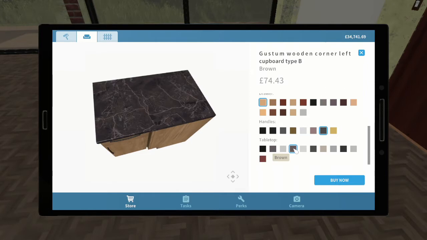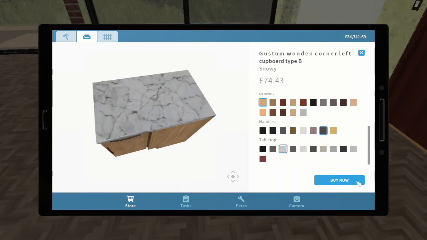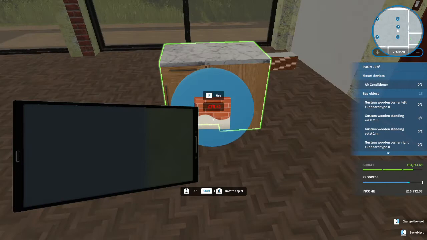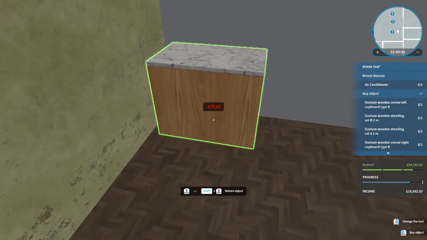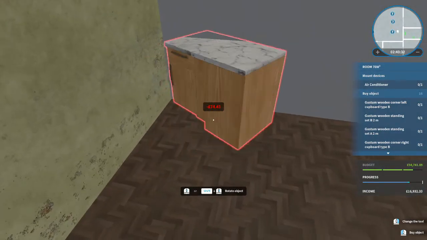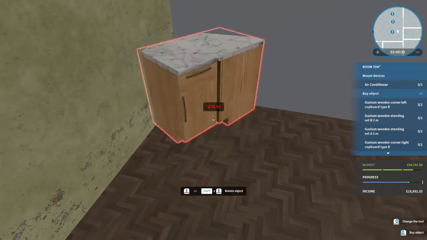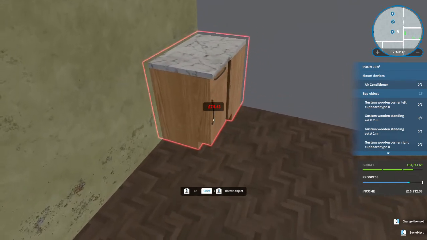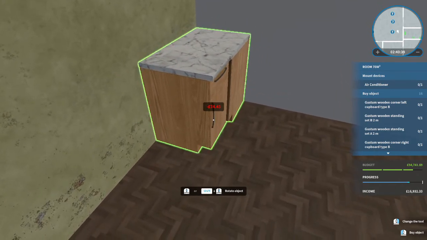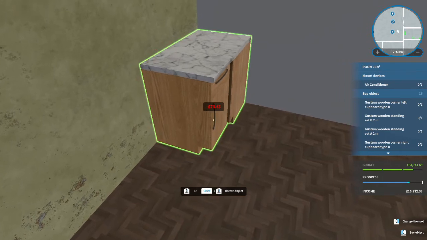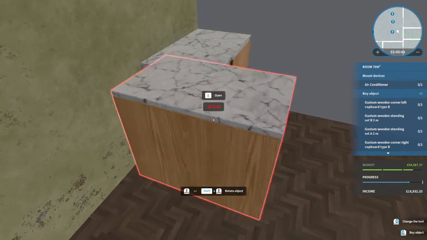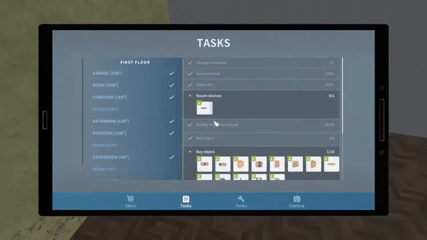So maybe the slightly paler grey or the snowy white, which one? I think he did say muted colours, didn't he? So snowy white, and if this should go in the corner like so, just make sure we're right in the very corner. There we go.